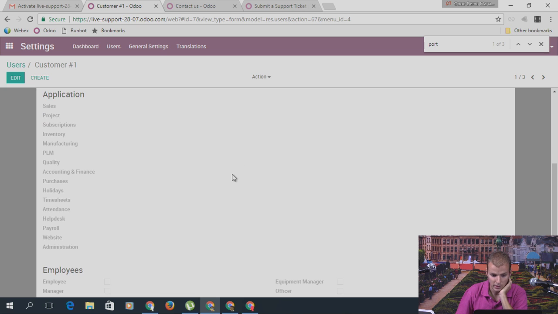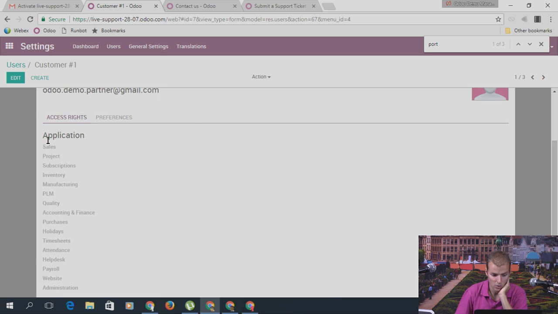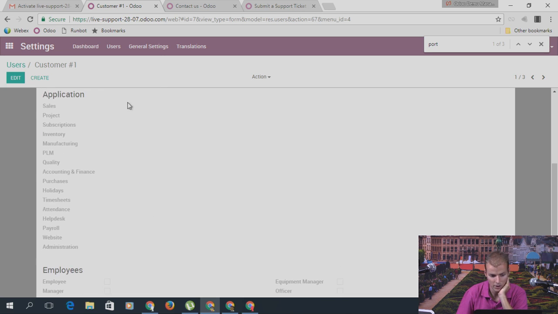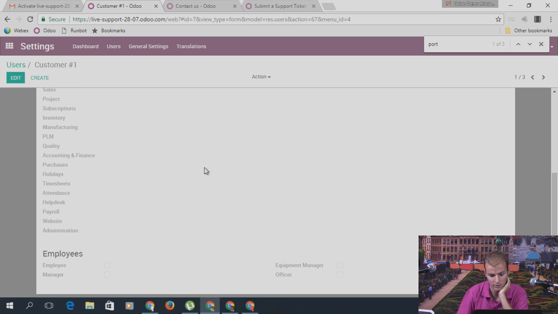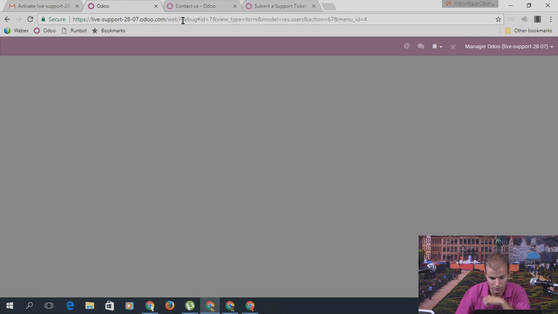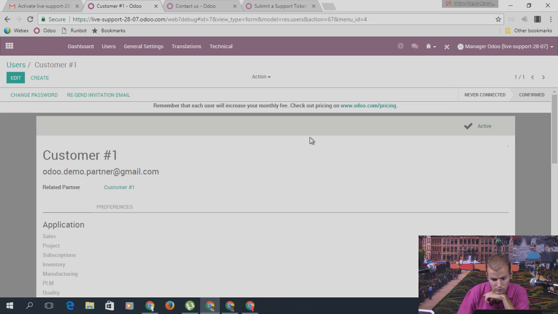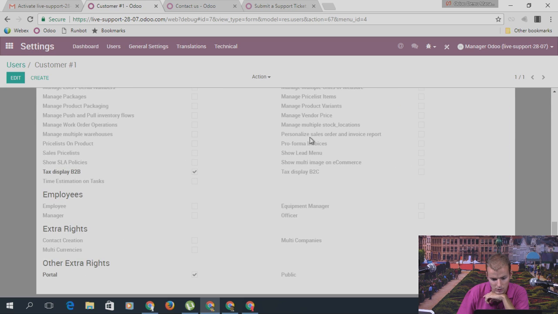And there, the only difference is that he has no access to any other application, but is just ticked as portal user. Yeah, I need to activate the debug mode.